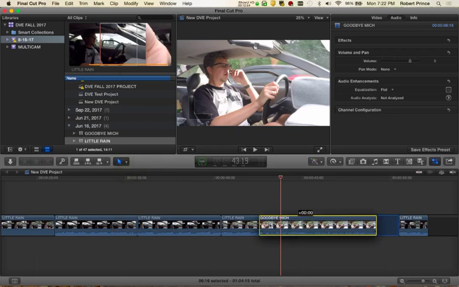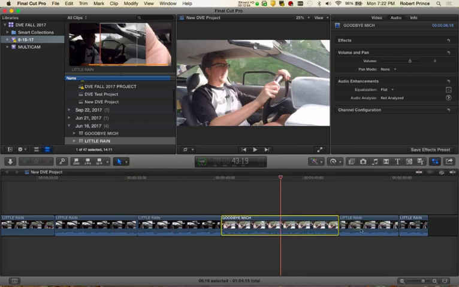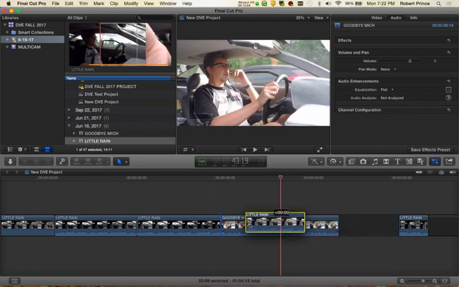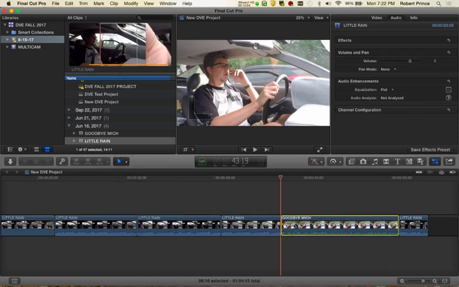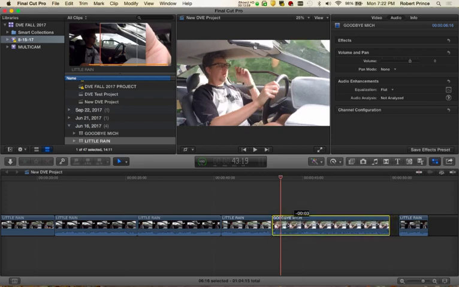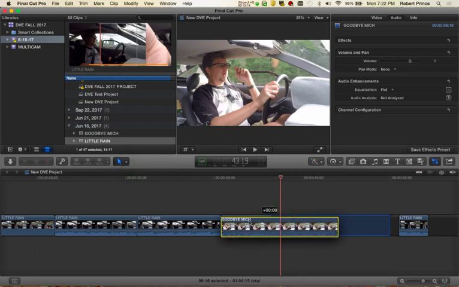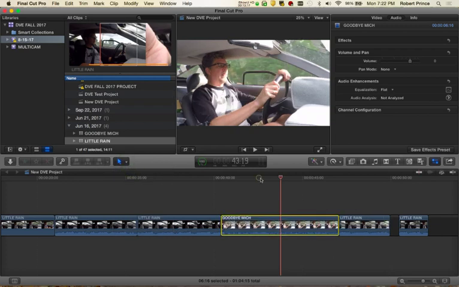In Select, even with snapping off, Final Cut really still doesn't want you to do these little moves. So you have to go down to Position, and then you can do tiny little moves like that. Honestly, with Select on, there's not a huge difference between snapping on and off.